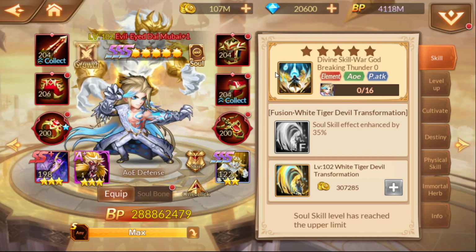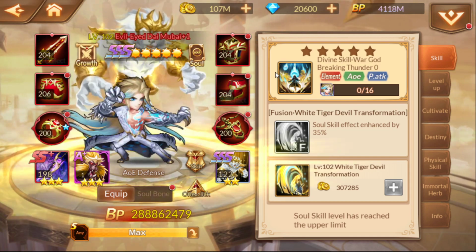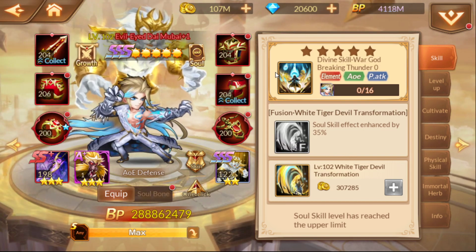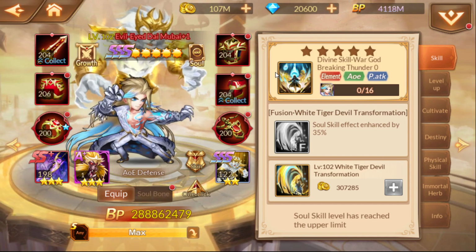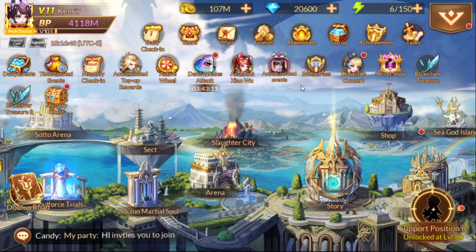Unlike his SS version, this version is actually quite good. I'm surprised they offered him up as the first character, and I'm surprised that they've got him as an actual free way to get shards on a daily basis. I enjoy that immensely. So that's definitely something that you want to look at, and make sure to pop in the store.